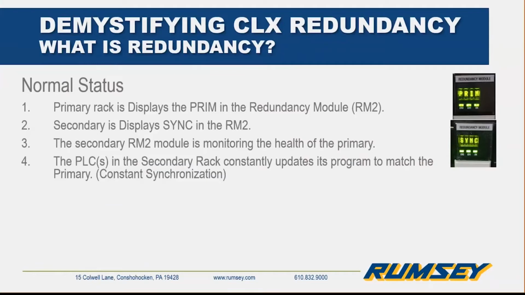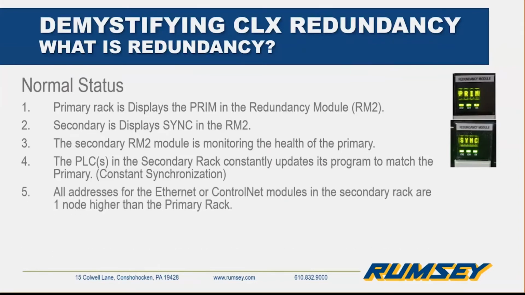The PLCs in the second rack are constantly updating their program to match. That's part of that whole crossover 20 milliseconds as well. It will not cross until the whole program in the secondary is completely mirrored and copied from the primary, and a few other things that go on in it as well. All addresses in the Ethernet or ControlNet, as far as version 32, it does still support ControlNet, the addresses jump up one address. I talk about that a little bit later, but in short, if you had, let's say, ending at 190 for your Ethernet address, your secondary is 191, and then they flip.